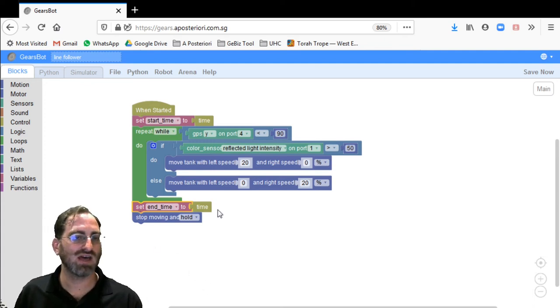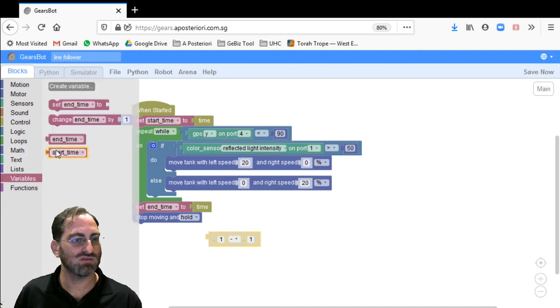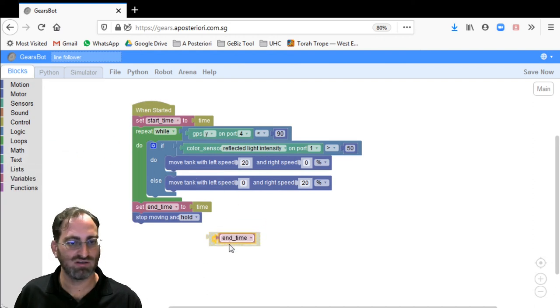And now we can just calculate what is the time between these two, what is the elapsed time between these two recorded times. And in order to do that, we need to do a little bit of math. We'll need to do a simple subtraction. We'll take the end time, which was when we finally finished the run, and we'll subtract the start time from it, and that will give us the elapsed time between the two.